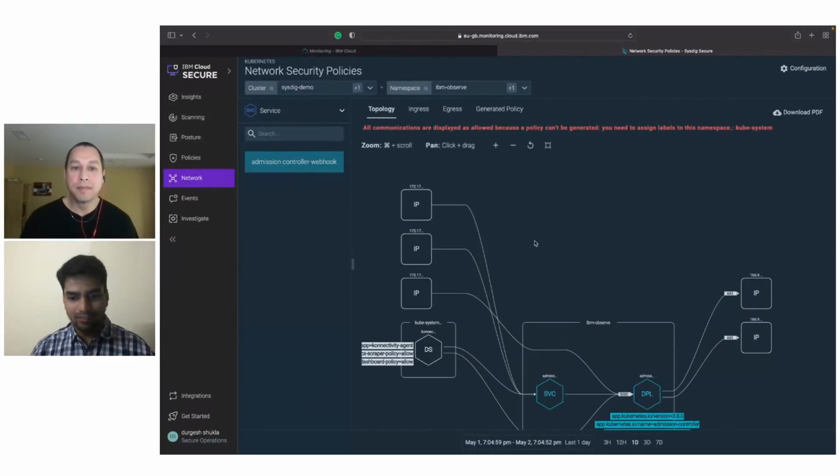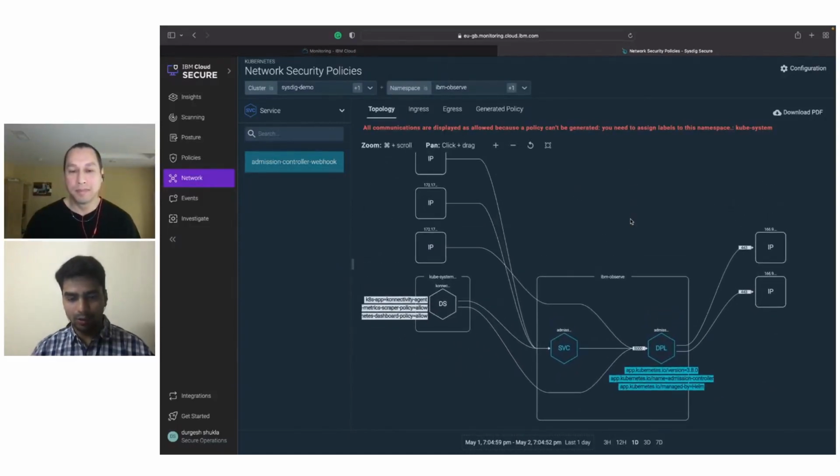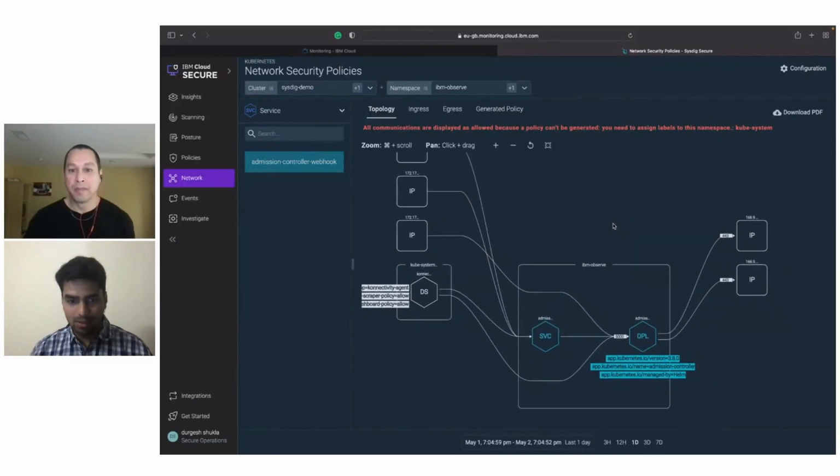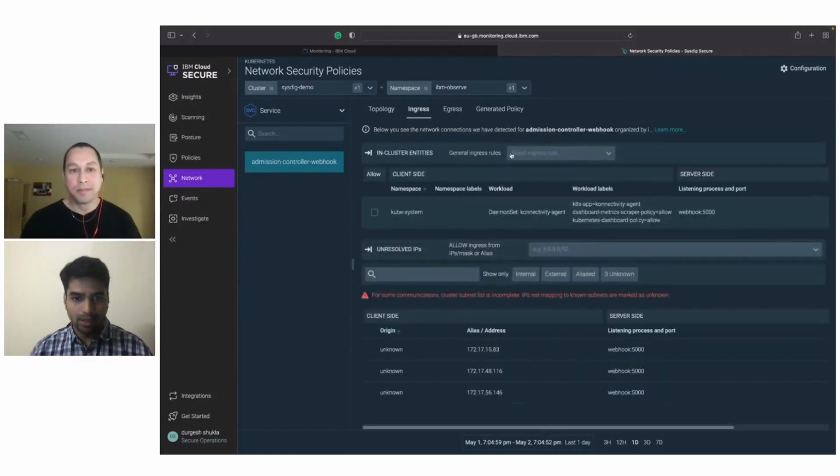Firstly, you can visualize all the things necessary to create a network policy, like IP addresses and the different app namespaces. You can look at the egress and the ingress side of things.